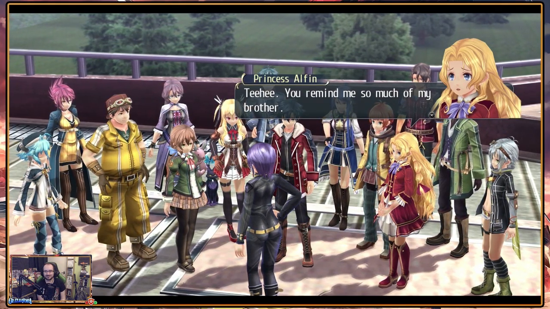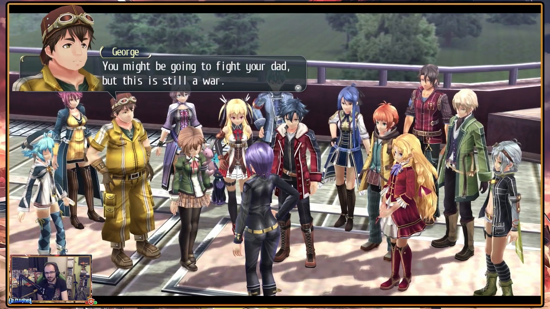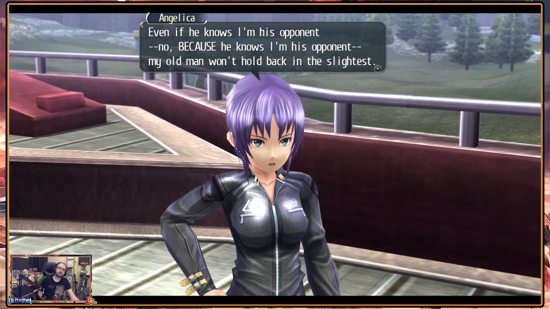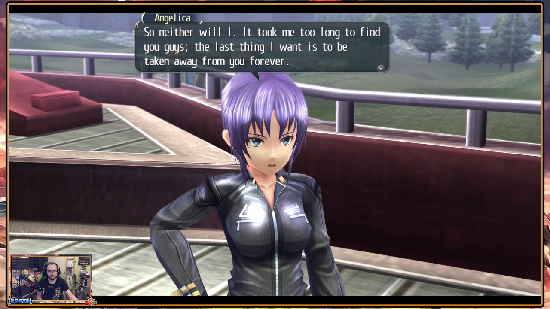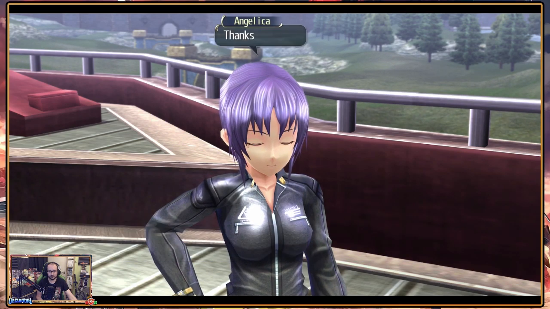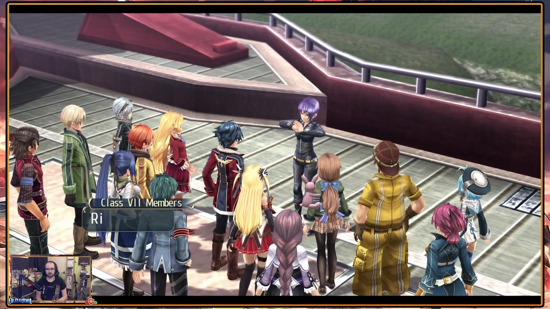You remind me so much of my brother. You know we're worried about you, right? This isn't the time for jokes, Angie. It's serious. You might be going to fight your dad, but this is still a war. Oh, I know. Because he knows I'm his opponent, my old man won't hold back in the slightest. So neither will I. It took me too long to find you guys. The last thing I want is to be taken away from you forever. Well, as long as you understand what's at stake. Come back safely, Angie. We'll be praying for your success. Thanks. All right, now it's my turn to take care of my own problems. You just sit back and watch, okay? Right!